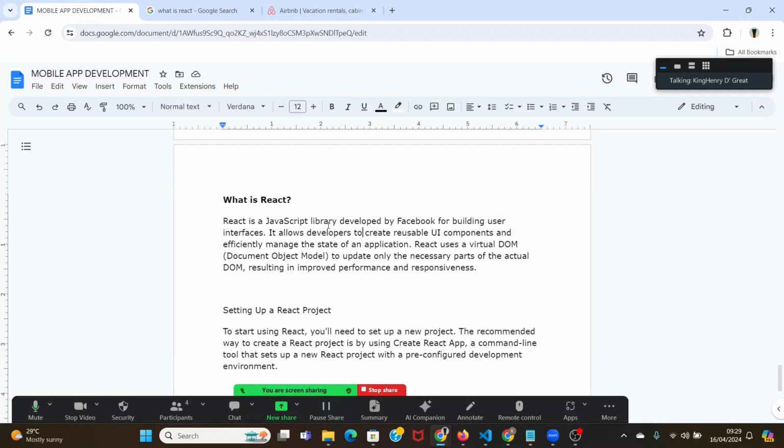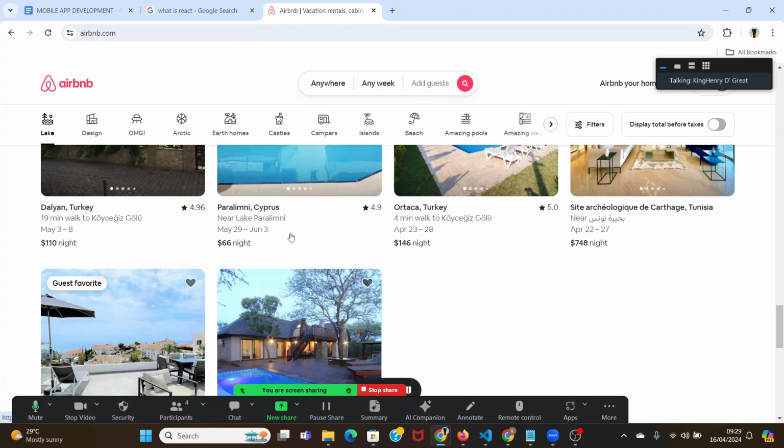Okay, so React is a JavaScript library. Whether library or framework, still the same thing. The JavaScript library developed by Facebook for building user interfaces. It allows developers to create reusable UI components, which is literally what I just mentioned. Look at this example.